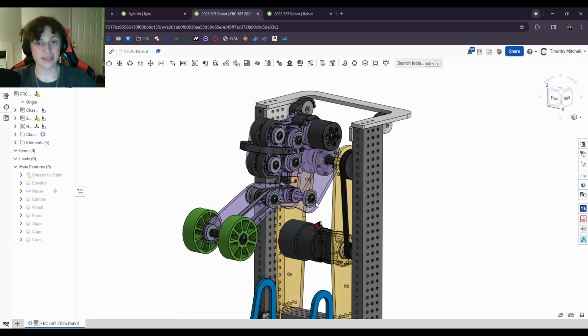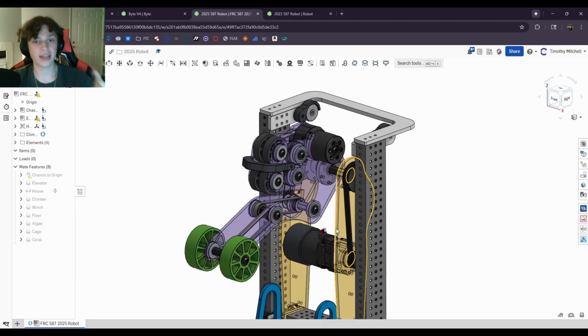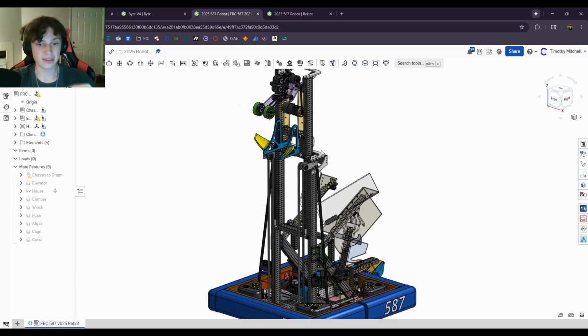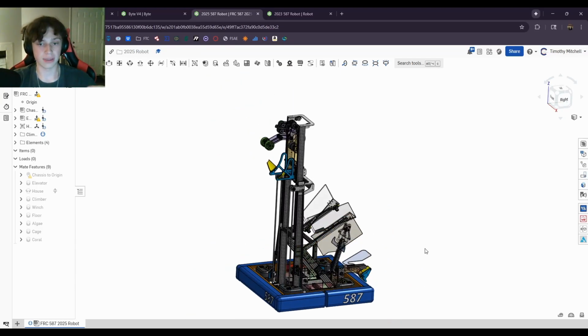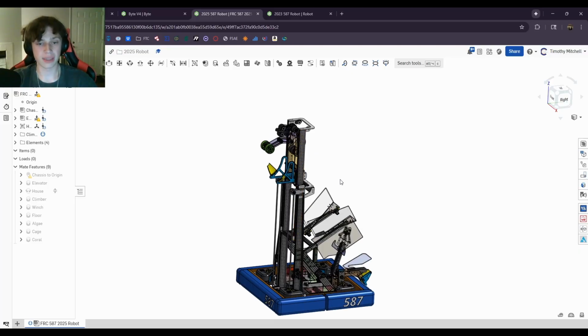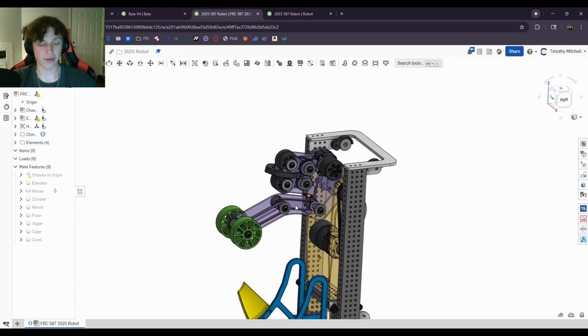The other thing is swapping of subassemblies. When we design stuff, we choose to make things into different subassemblies. In this instance, on this robot, you can break it down into several different subassemblies. You have climbing, you have intaking, you have outtaking, and you have an elevator. So that's 4 different subassemblies. And then we can break those down even farther into different elements.